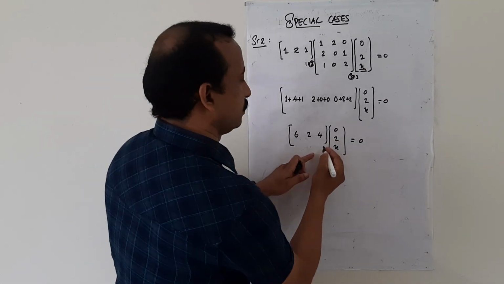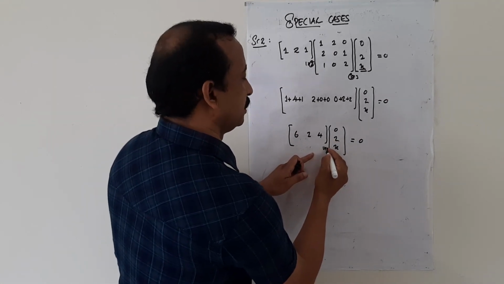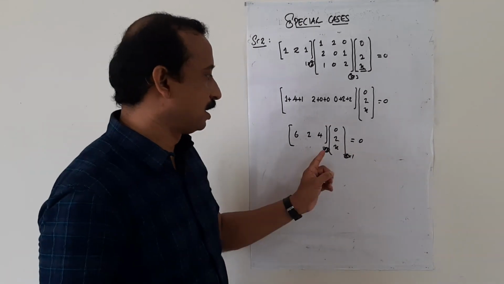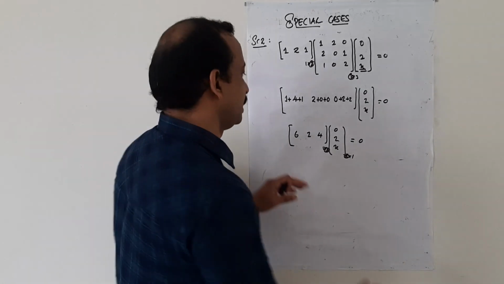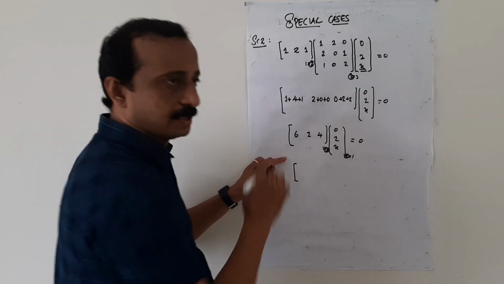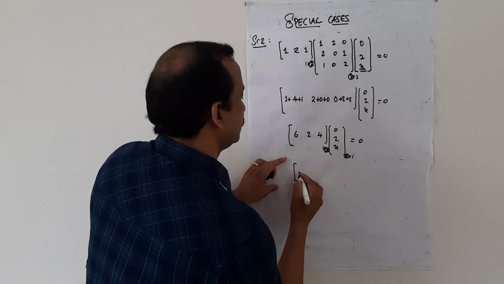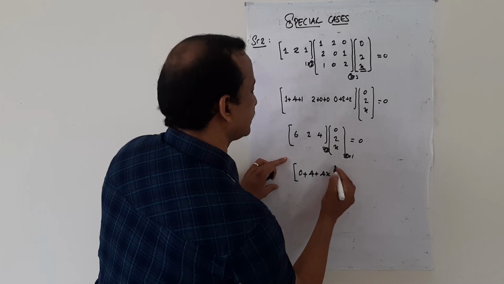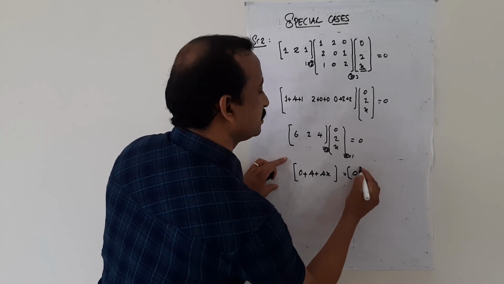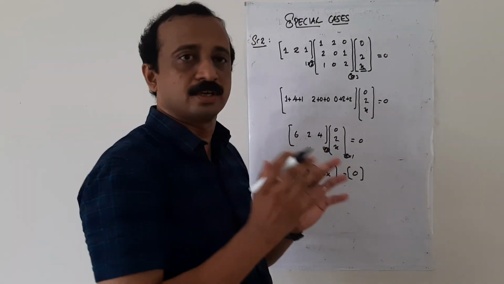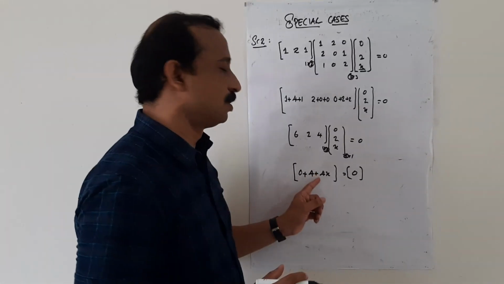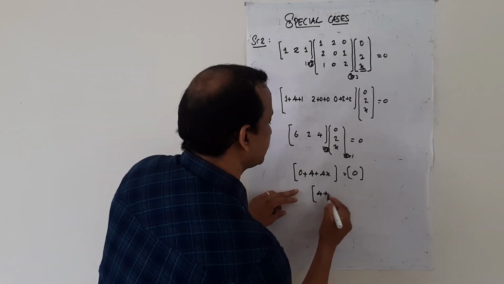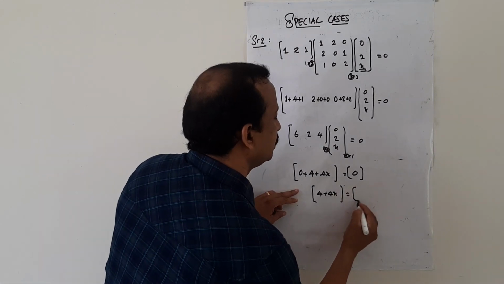Again, using multiplication, the order of the first matrix is 1 by 3 and the second is 3 by 1, and therefore the number of columns and number of rows are equal, and the resultant matrix order is 1 by 1. Now multiplying this row matrix by this column matrix: 6 into 0 plus 2 into 2 plus 4 into x is equal to 0. 0 is also a singleton matrix, that is a one element matrix. 0, 4, 4x. Now adding these elements, 4 plus 4x, and the corresponding right side value is 0.